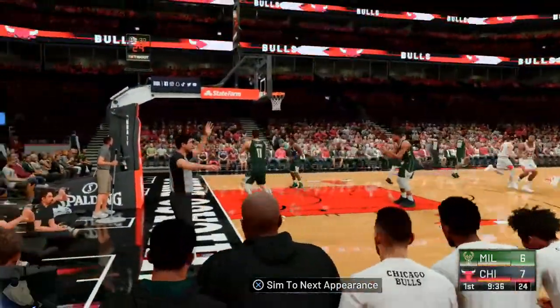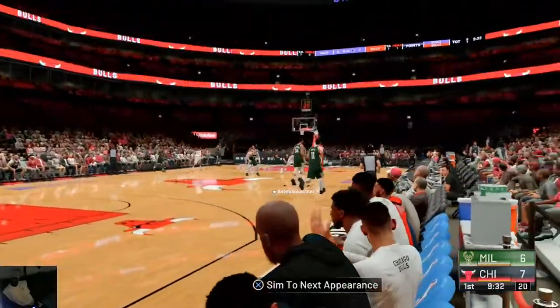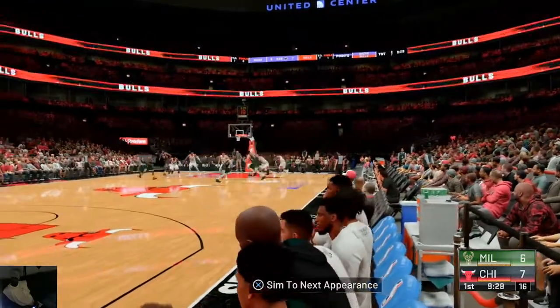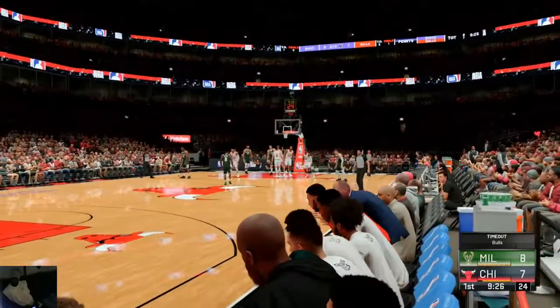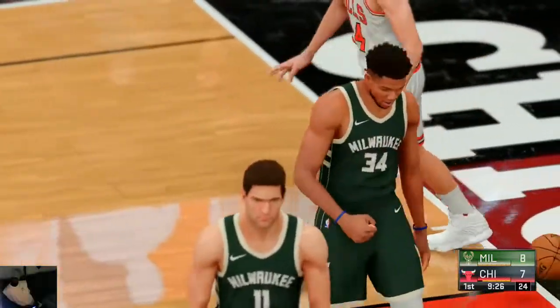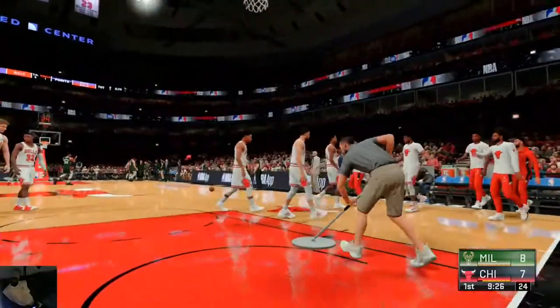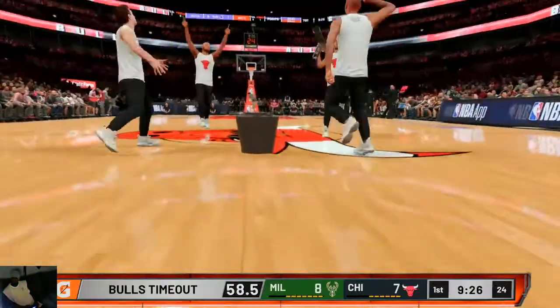And the basket is good. In a natural score, LaVine is content to try his luck from just about anywhere on the court. Antetokounmpo inside. He's guarded by Markkanen. And that one's good by Giannis. Yeah, another nice bucket down low. They've really been able to work the ball into the post effectively here so far.